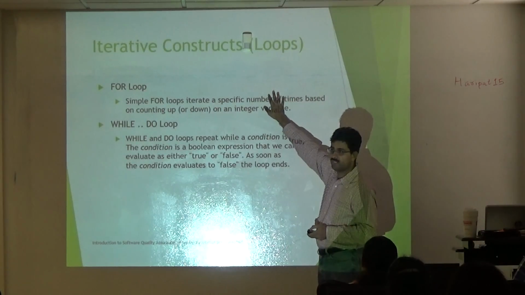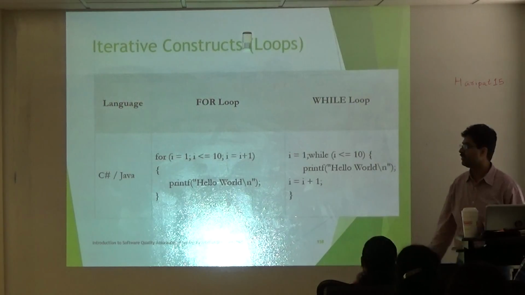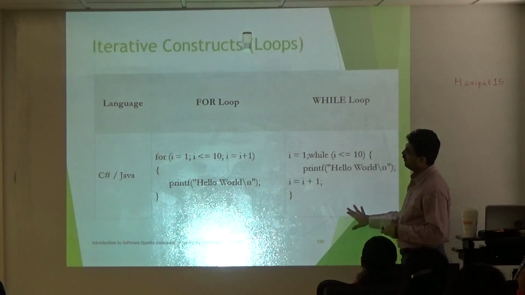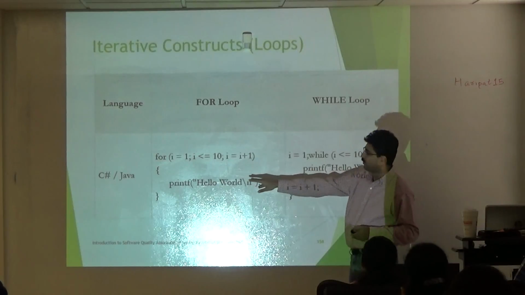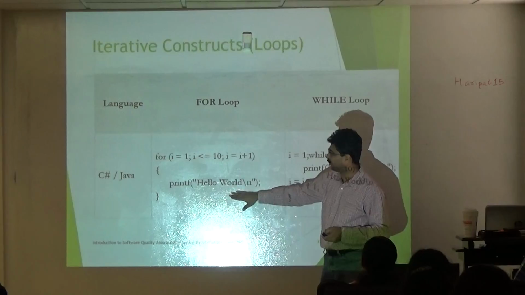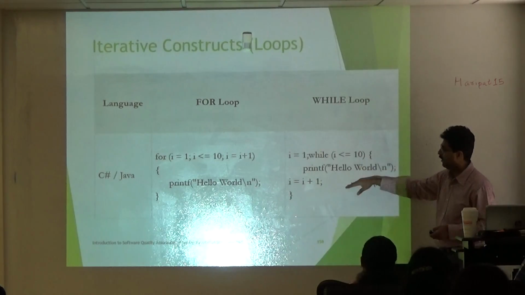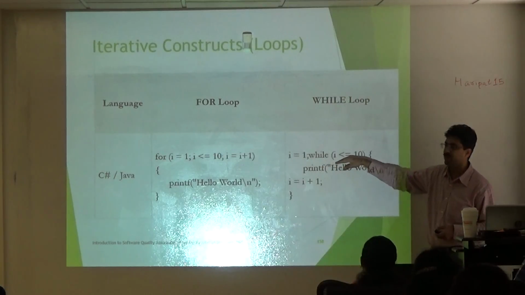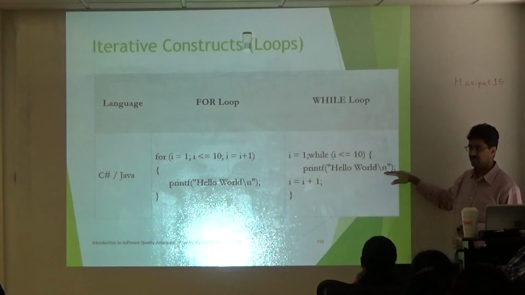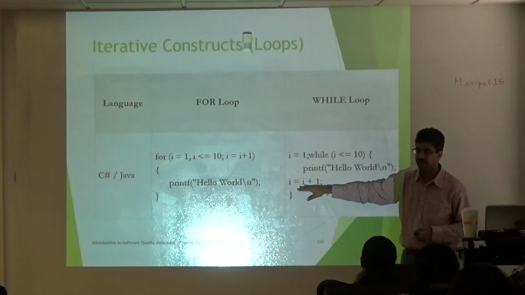Now, we talked about that for is a definitive number of times, versus while do loops, which are based on a condition. So this is an example of a for loop, where I'm going from 1 to 10, every time incrementing by 1, and printing this. Versus while, I'm going to say, while this particular value is less than 10, do this. In this scenario, I'm changing the condition within the loop.